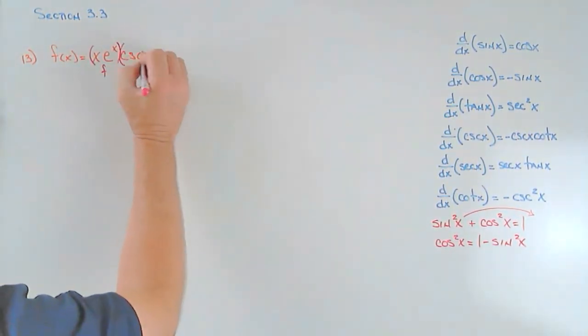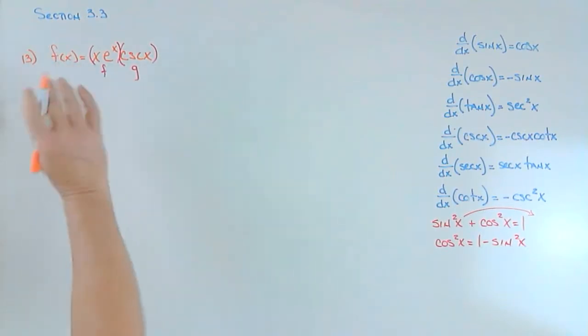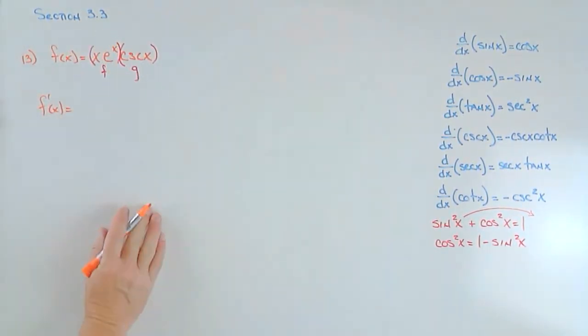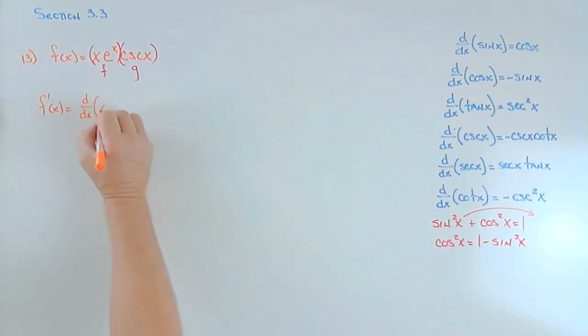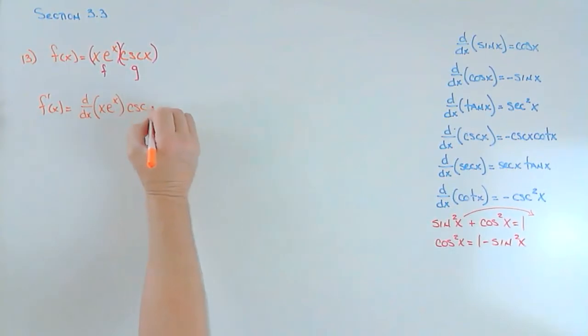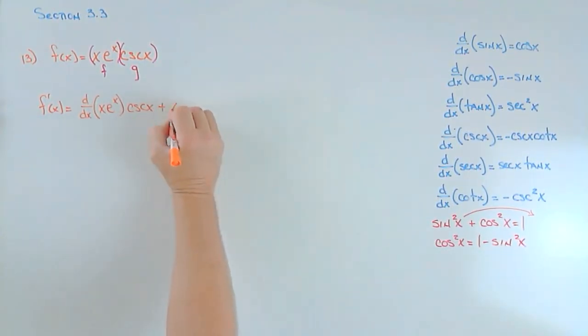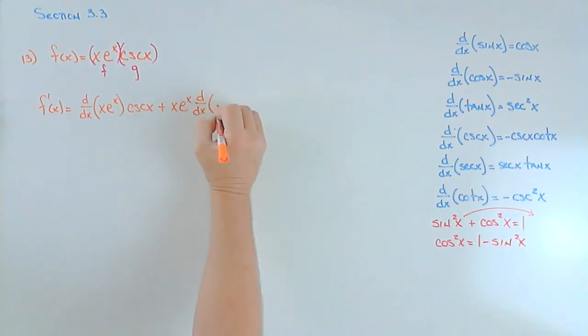And then we're going to have to call this one g. That's how we're going to have to work this out. So when we do the product rule, we're going to have those as our products. So we're going to get f prime equals, of course, that f and that f are not the same f. That one's pink, that one's orange. So what do we write? The derivative of the first term times the second plus the first term times the derivative of the second term.